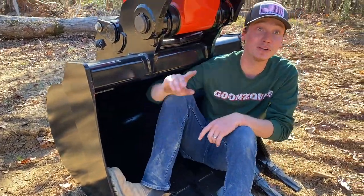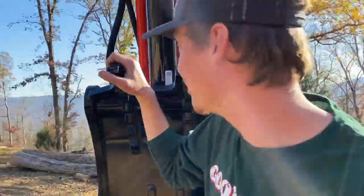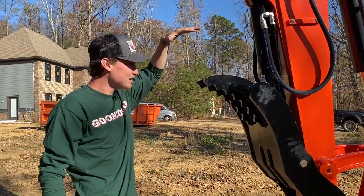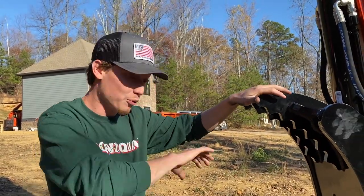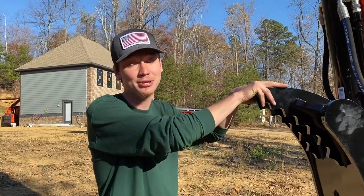This is a tub. But, dude, even crazier, one of the best features is this claw right here. Look at that huge claw. Oh, my goodness. This is insane. This thing is perfect for picking up big logs like that, which I'm about to try in a minute. Just pick that huge tree up. Ripping stuff apart. Dude, you can do demolition with this piece right here. Dude, you can do so much.